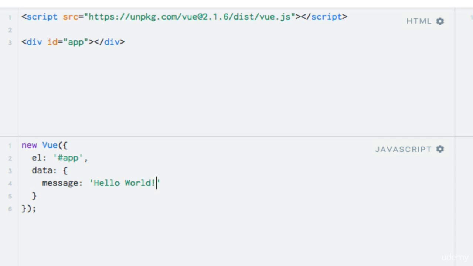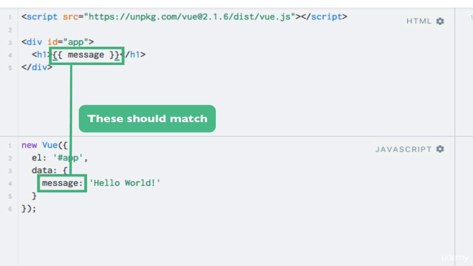I actually want to output the message, so I will add a header and use string interpolation within it. Notice the double curly bracket syntax, which both opens and closes the string interpolation. Within the curly brackets, we can write the name of our data property that we would like to output, in this case, message.